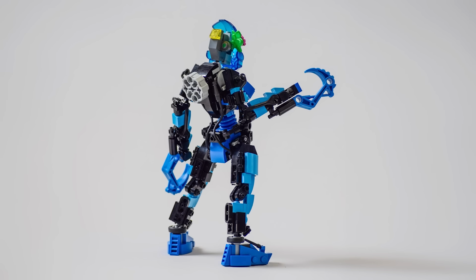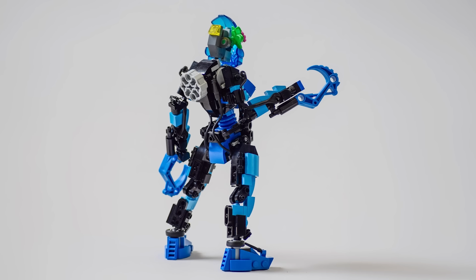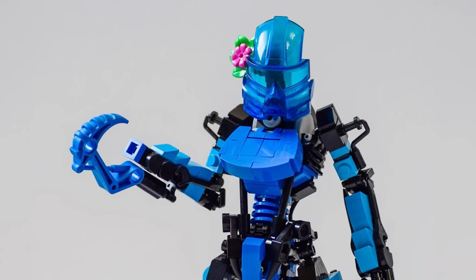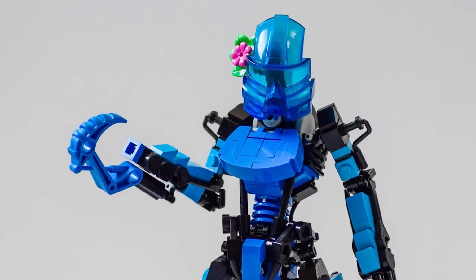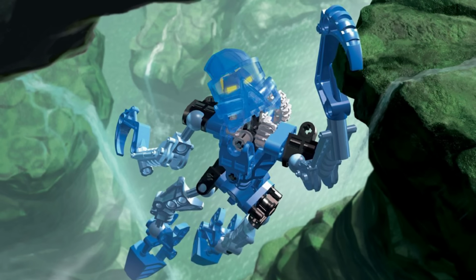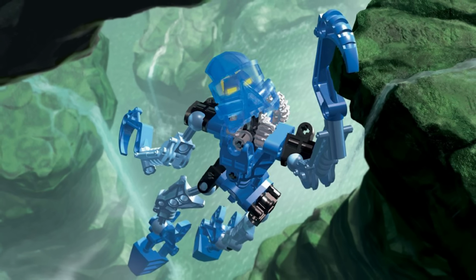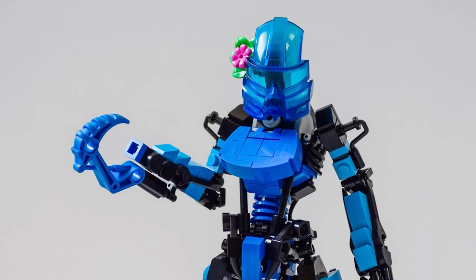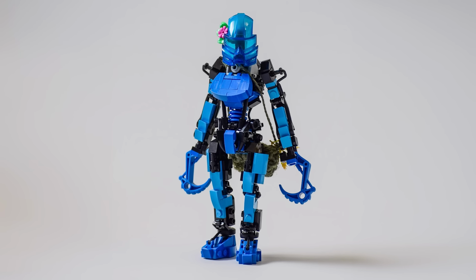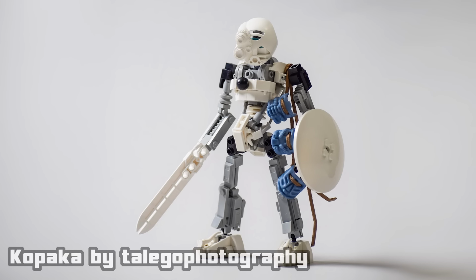Now, there's a somewhat subtle change to these hook weapons. They appear to attach onto her wrists, and then we have these small little blue 1x1 plates and a few other parts that are most likely her hands. That's kind of fun. I enjoy that. Yeah, because the original set just has her hooks being her hands, which is nice and all, but I don't know how you're going to pick stuff up. So this is a little more practical. Mate, I think this is just an incredible mix of the classic set alongside an updated modern art style. It's exceptional. Over to Tail's version of Kopaka.